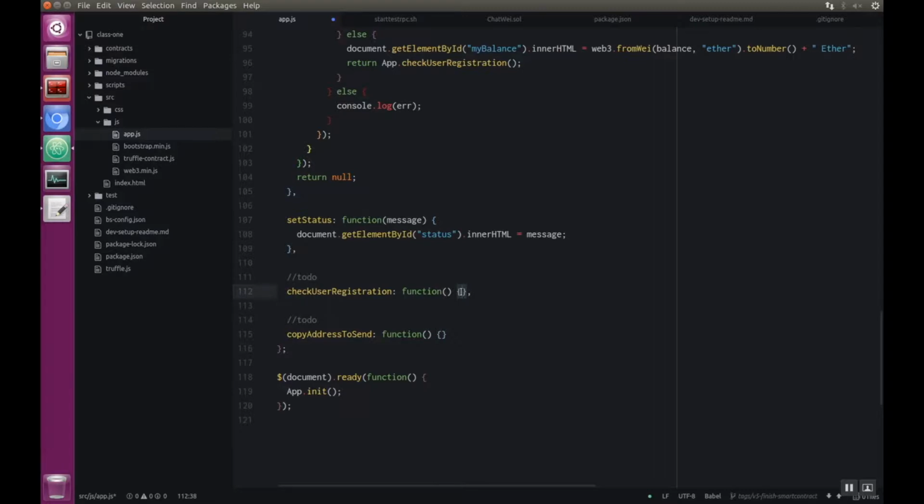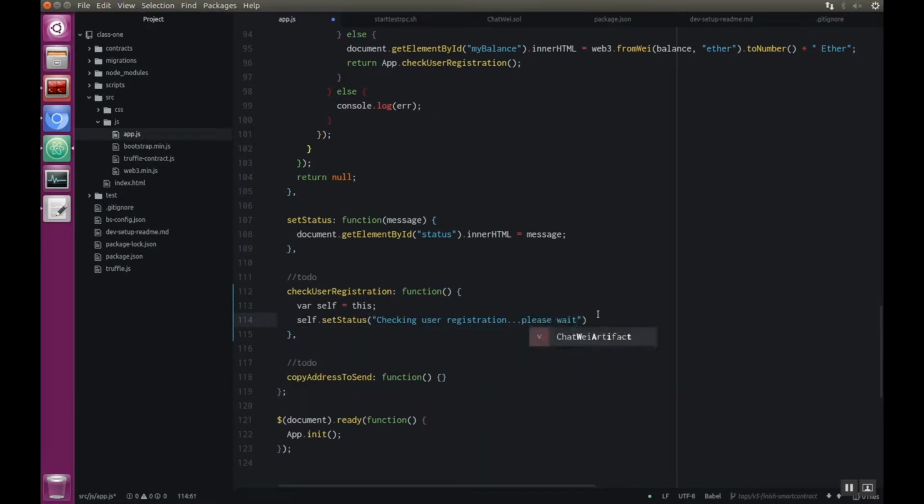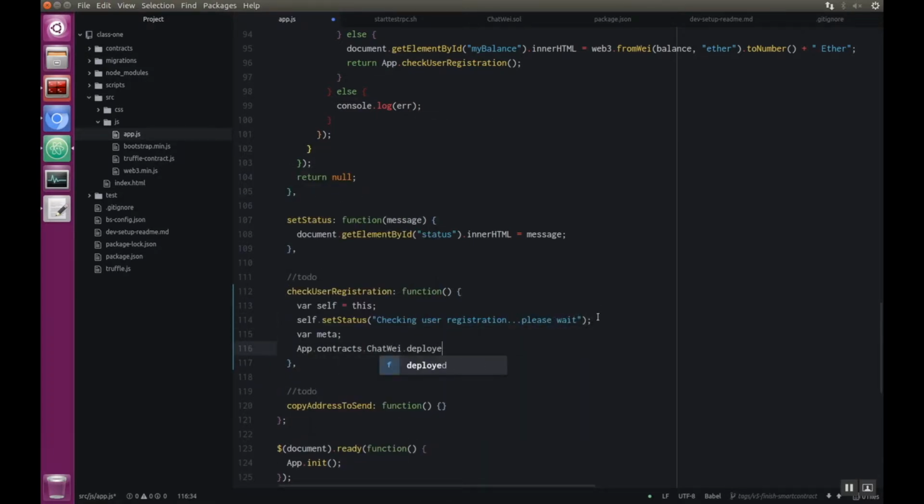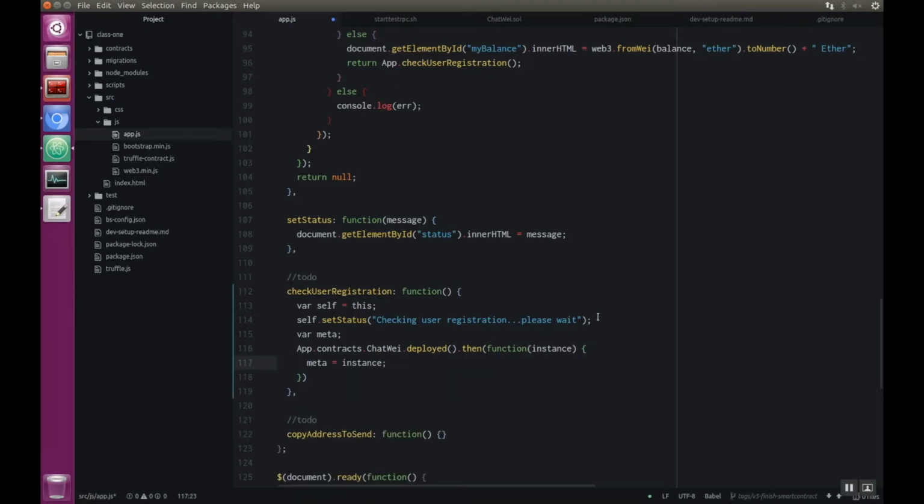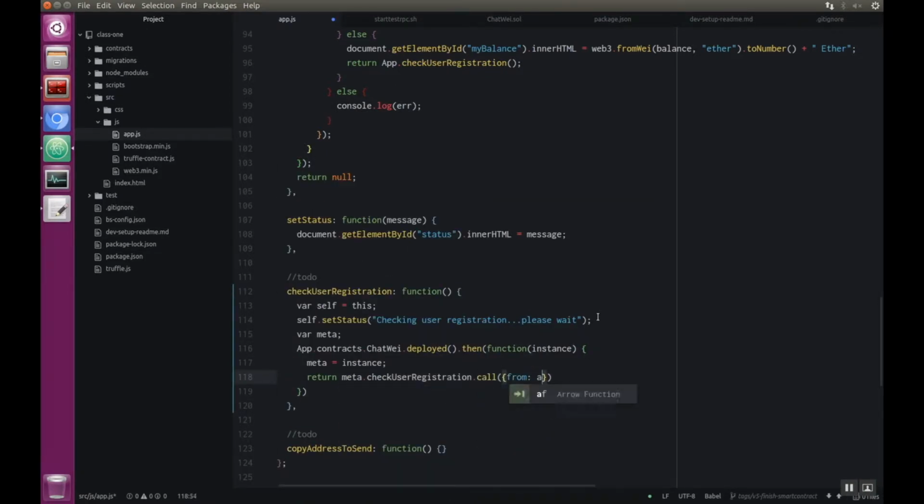I'm going to begin by using the exact same method I used in the getContractsProperty function to get an abstraction or a representation of our smart contract, which was called Chatway. Notice how I make a call to the check user registration function of the smart contract here.